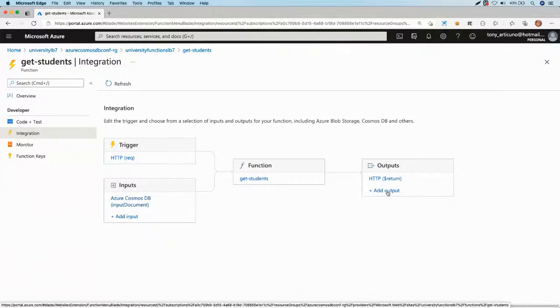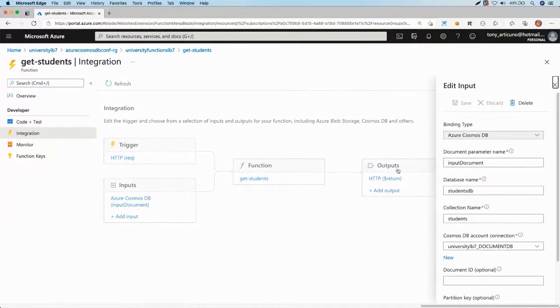In this case, it's a get a student, so I want to read information from my database. So you can add an input, and when you add the input, you pick from the list. You have, as you can see, well, I cannot modify it, of course, but you have a blob trigger, you have Azure Cosmos DB.